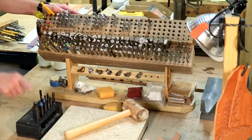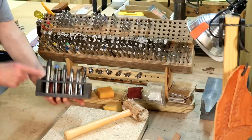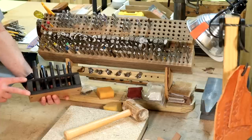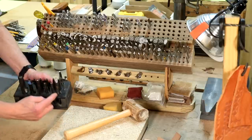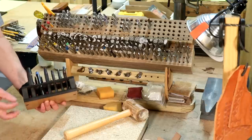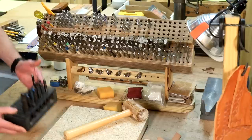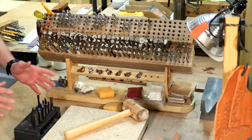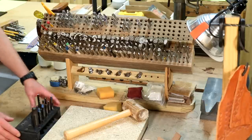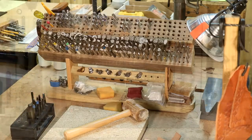All right, so just one more. This is a cool little round hole rack because these seem to never have a home in my shop. So we can take two pieces of plywood, clamp them together. We can drill various size holes to accommodate whatever punches we have in here, separate them, small piece of wood, add a base, and now we've got a cool little rack for some tools that, like I said, never seem to have a home. Always end up in a pile on my work table. But also, now I can see exactly what I'm looking for.